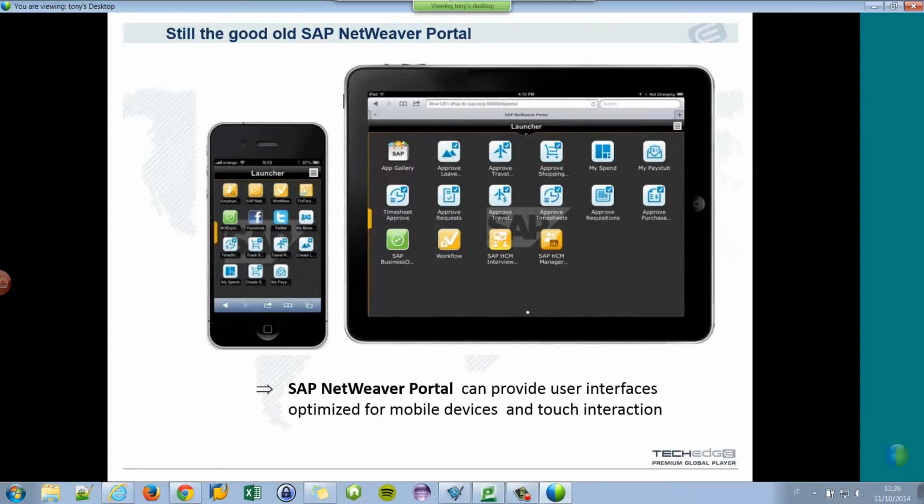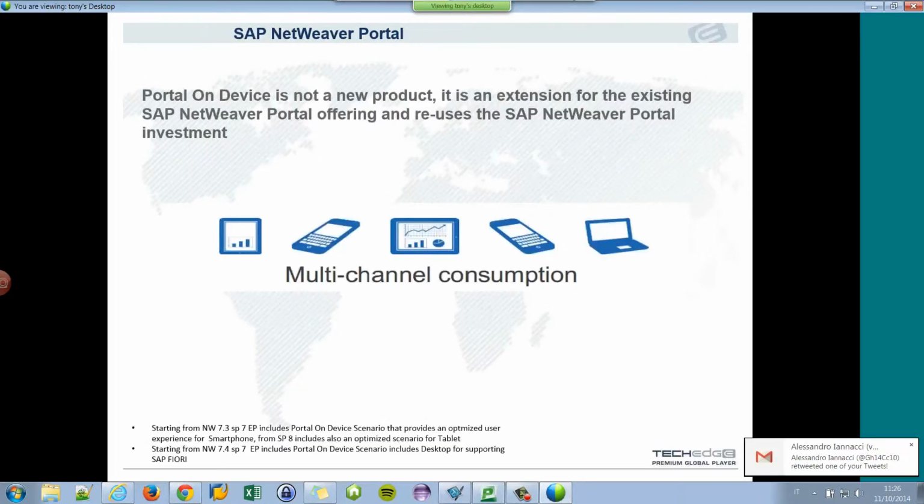SAP NetWeaver Portal can also provide a user interface optimized for mobile devices and touch interaction. Portal on device is not a new product. It's an extension of the existing SAP NetWeaver Portal and offers companies the opportunity to reuse their SAP NetWeaver Portal investment. SAP NetWeaver Portal for mobile is available starting from SAP NetWeaver 7.3 SP7.